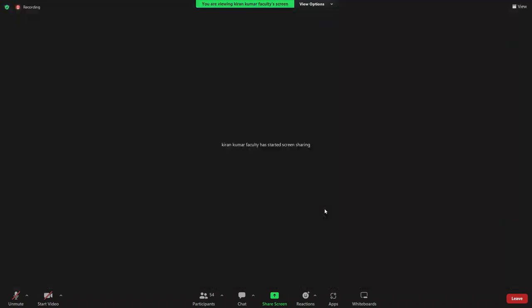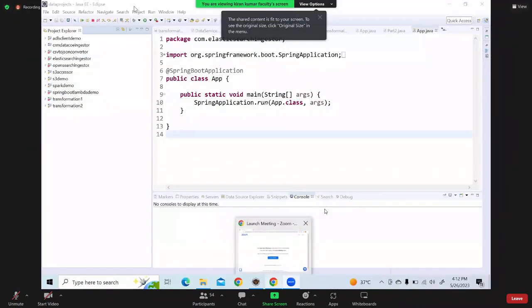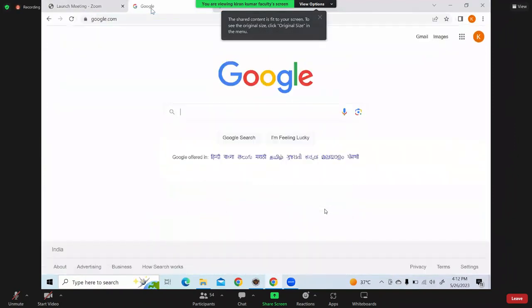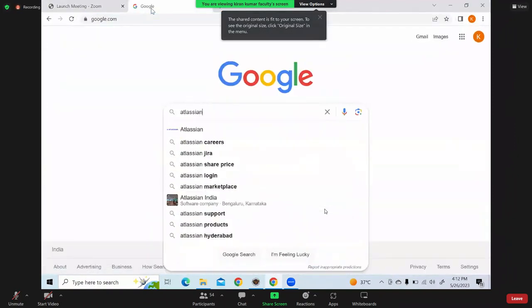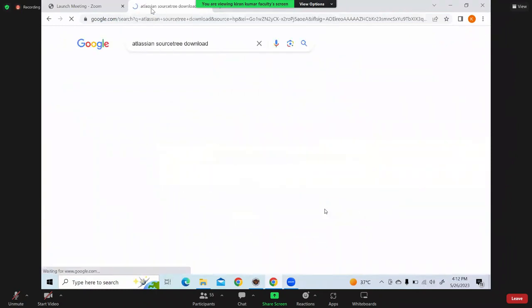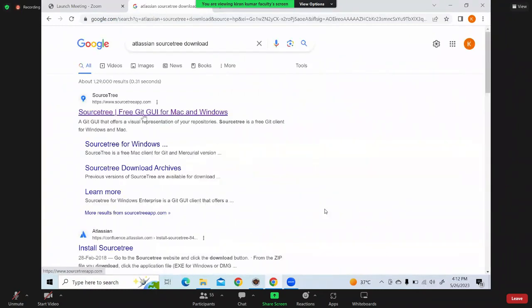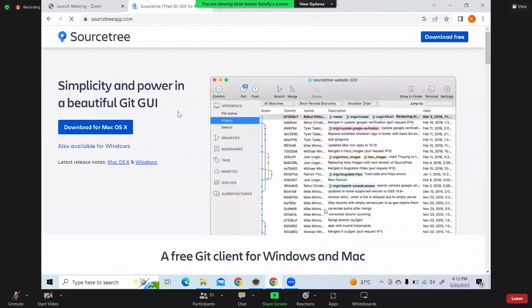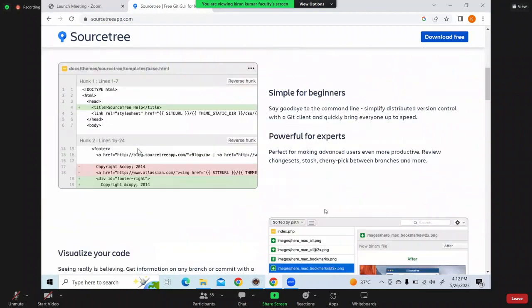I'll explain the tool to you. So download this Atlassian SourceTree, the free Git GUI for Mac and Windows. Just open this window.